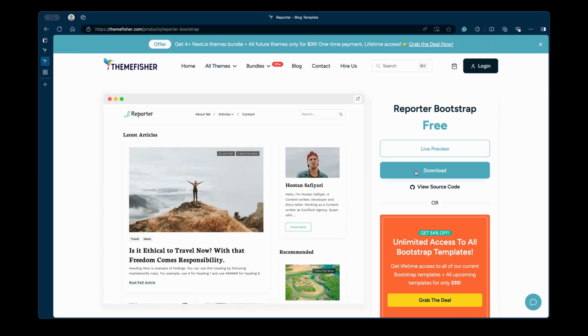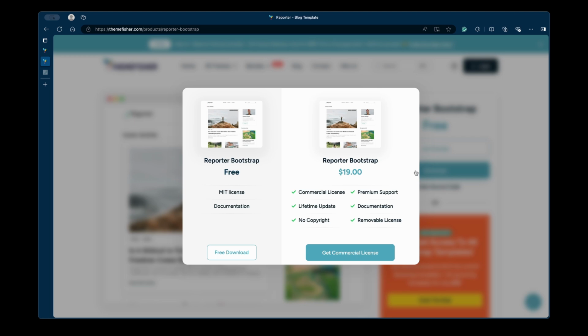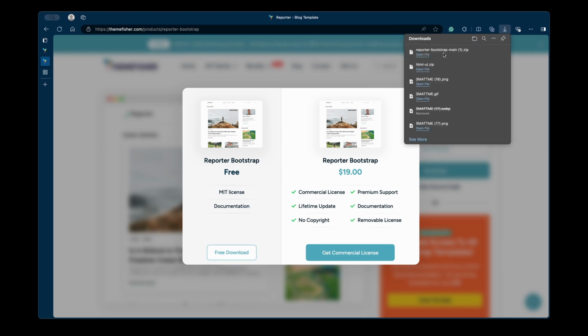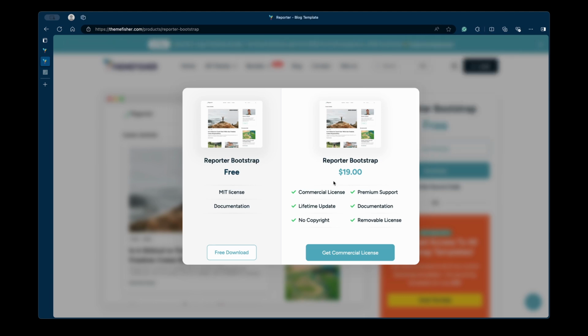And then we're going to click on download, right? So when you download it, of course, we are here for the free version. So we download for free. When you click on the download button, you can see already it's downloading. It has actually downloaded on my system, right? So what I'm going to do is to open up the downloaded file in my application.